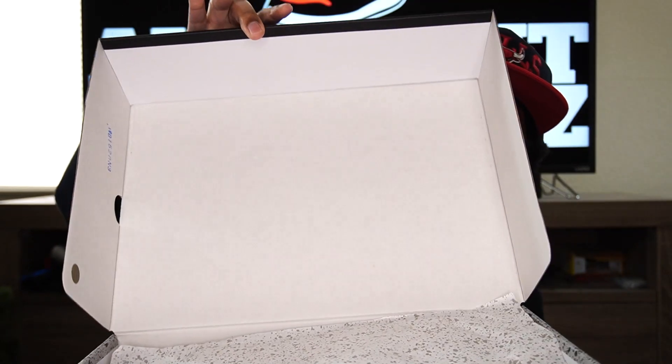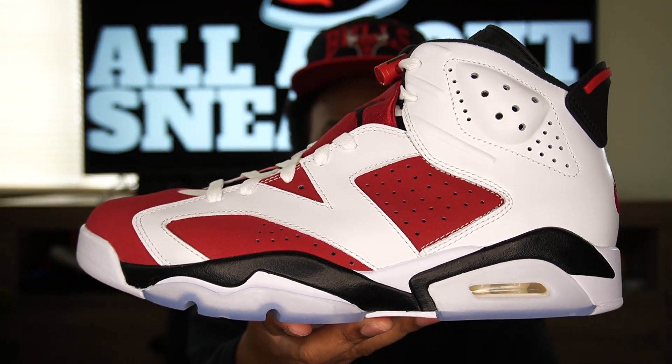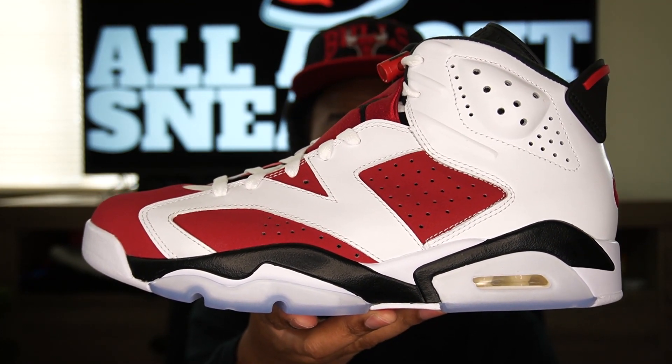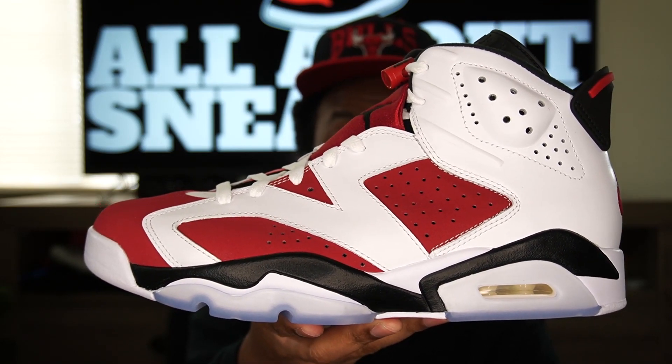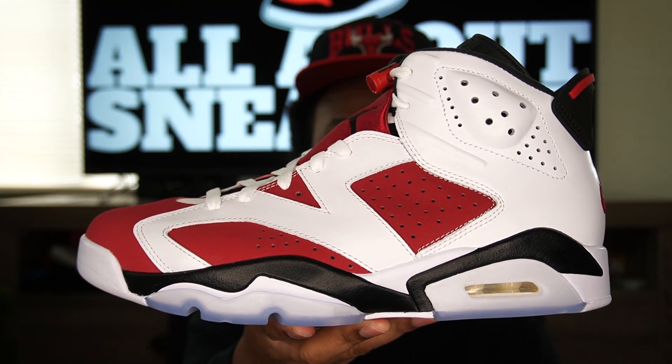Let's see what we have under the lid. As you can see here we have our typical flip-up lid on the box. Right here on the inside of the lid you can see there is a lot number. We have that cement-type paper here — not sure if that's the paper that typically comes with the sixes, I think this is a new paper they started using back in 2020. Anyways, let's go ahead and get the shoe out. And there you have it — the Air Jordan 6 Carmine Retro OG. These are very very clean in my opinion. It doesn't get any better than the OG Air Jordan. Let's go ahead and do a quick 360 on the shoe.